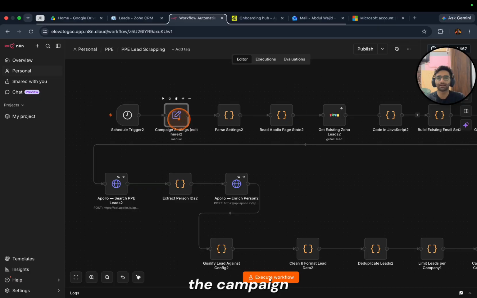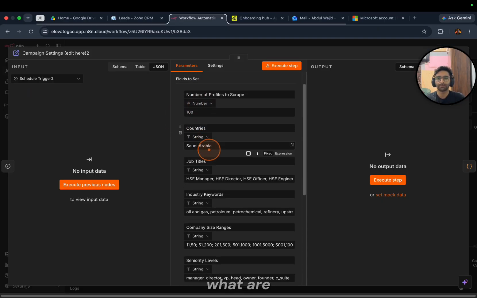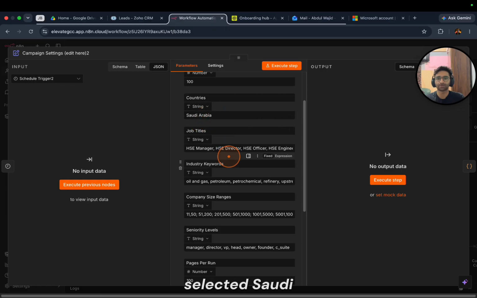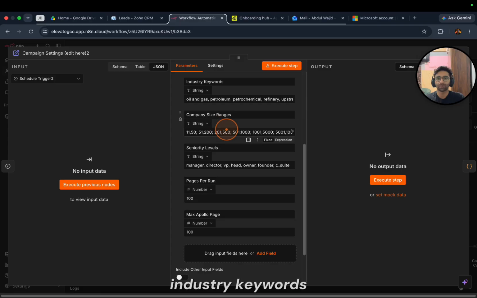This is the campaign. Here we set the campaign, like how many profiles we need, what the countries are. Like here we have selected Saudi Arabia, the job titles that we need, industry keywords, company size range, which companies we should target, and the seniority levels we have defined here, like manager, director, VP, CEO, and pages per run.